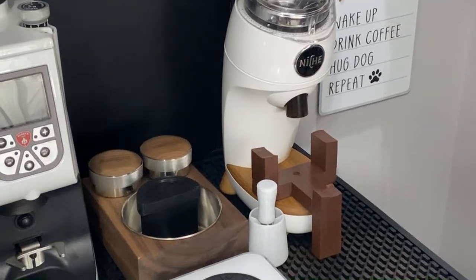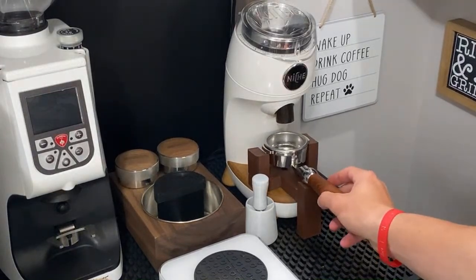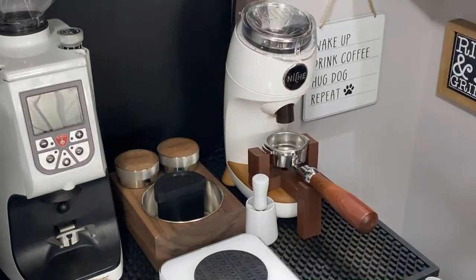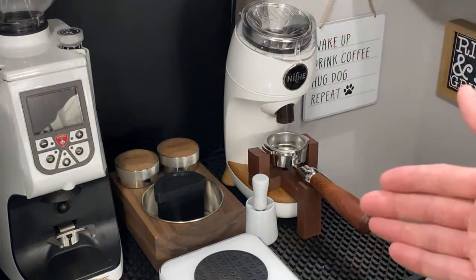Now, I know this is not the most stylish thing, and I am sorry, but it does do the trick, and I am just going to show you how it works. So you just put it right into there, and it holds the portafilter really well, and it does not move when you grind, and it's just a really easy, simple, and cheap way to direct dose with the niche.